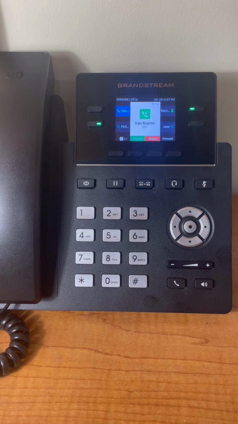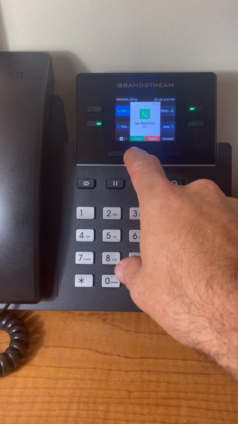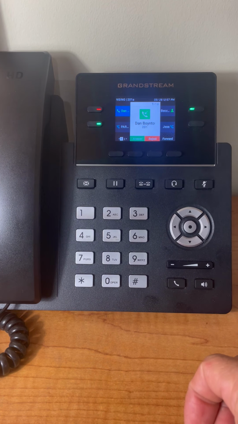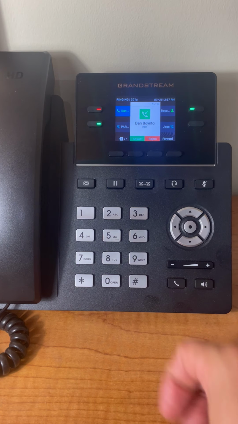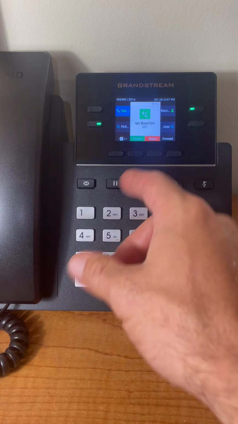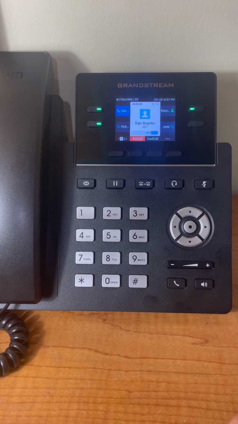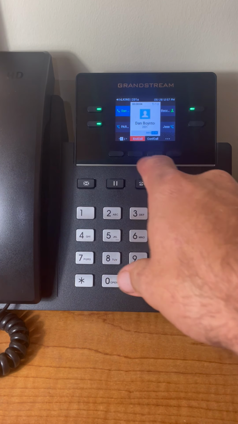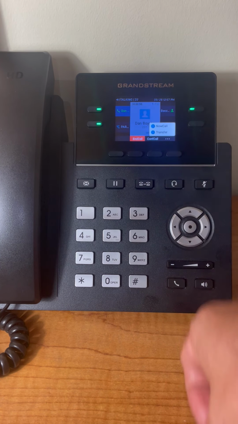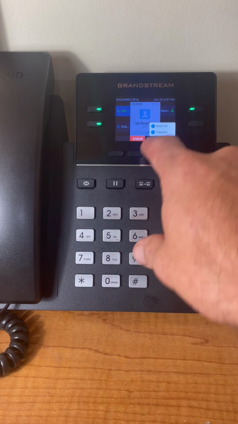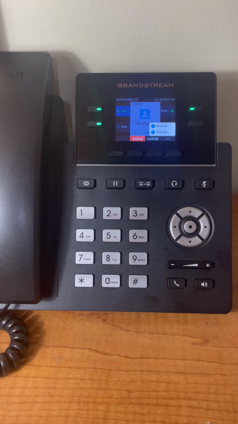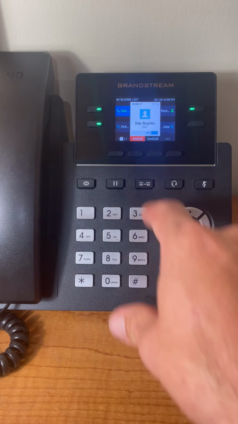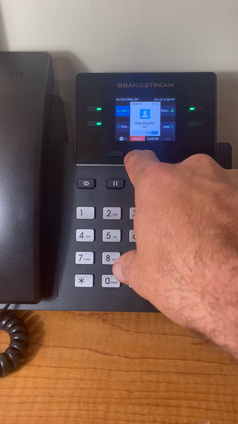To receive an incoming call, you can press the answer button, press your extension that's ringing, press the speaker button, or pick up the handset. As you can see, now that we're on the call, it's end call, conference call. I can hit the more, and I can press 2 for transfer or 1 for a new call. But we will end this call and then show an outbound call.